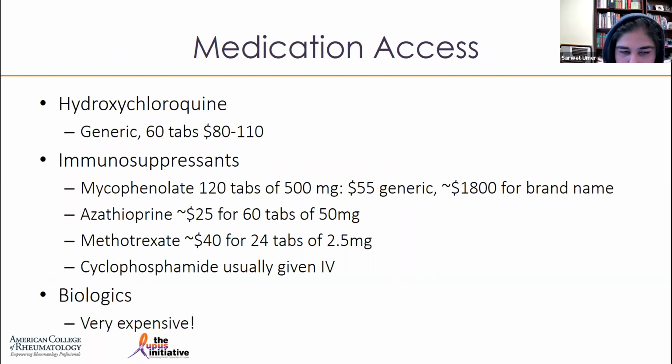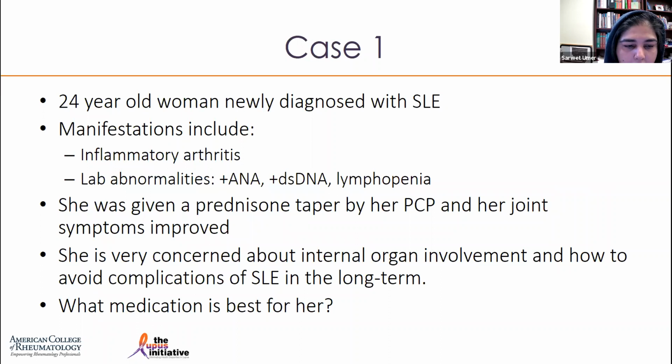Medication success: I'll just quickly skip this slide, but there is the expense of the medication, somewhere between $80 to $100 per month for one medication, and we are giving patients multiple medications, and we know biologics are very expensive. I want to say here that if you have a lupus patient who is struggling to get these medications, find a nearby tertiary care center, because they will have resources. They may even have a patient assistance program, sponsored through a pharmaceutical company, which does help your poor and indigent patients, and they will continue to get their treatment, which is very necessary to keep their disease under control.